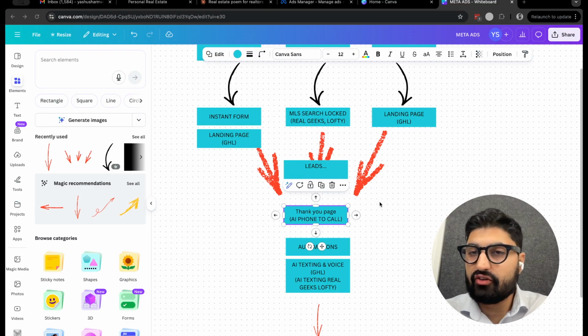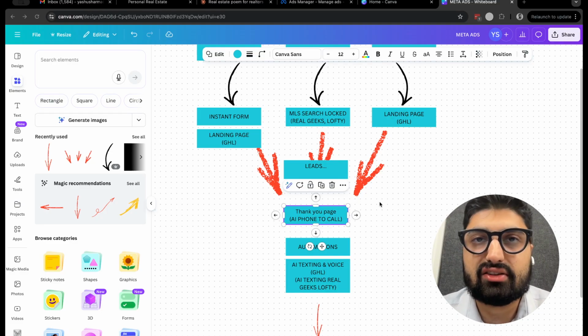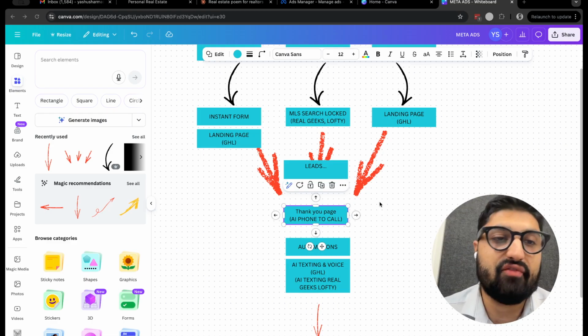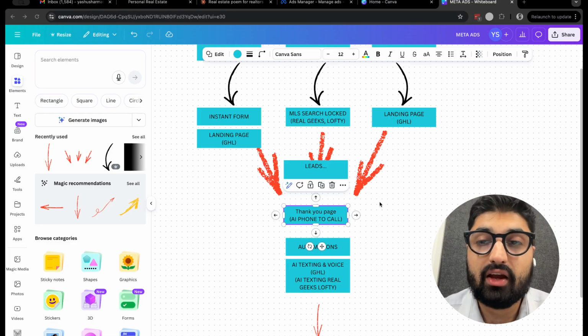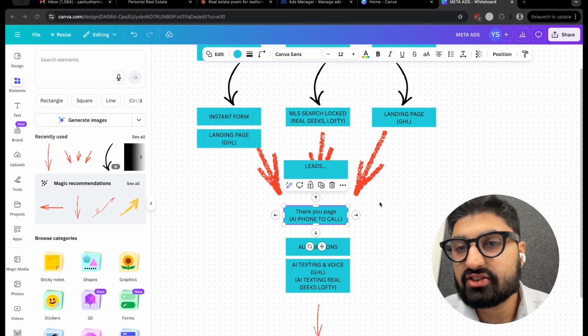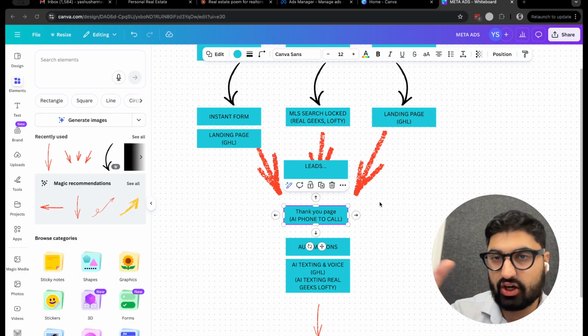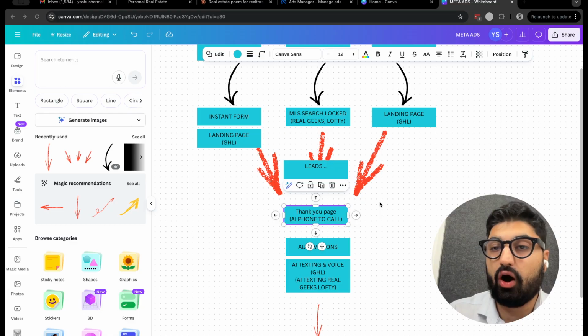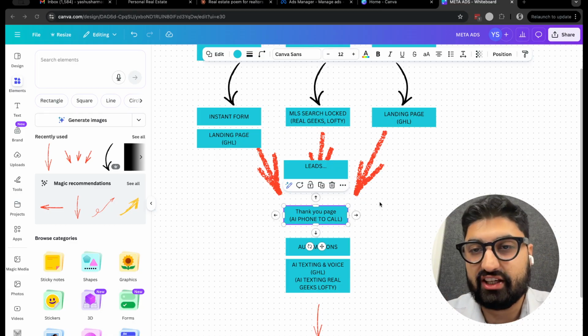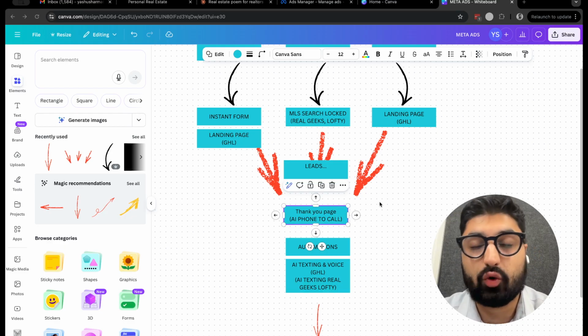So you can say on your thank you page, "Hey, thanks for signing up for the list of homes under 750,000 in Uptown Dallas that have this characteristic. If you want your instant home strategy consultation, you qualify to call this number to speak with us." And you can have your AI voice number shown on that thank you page. So when people call it, they right away call your voice agent to get qualified, right? That's if you don't want to take calls yourself. It's a really easy way that you can incorporate voice AI into the system without having to do much work.